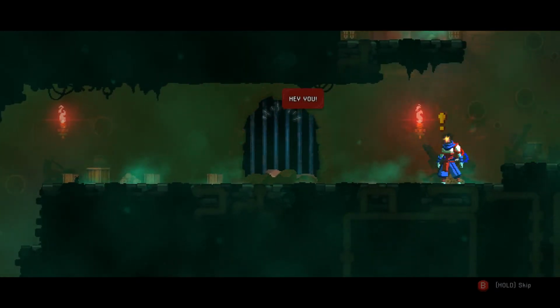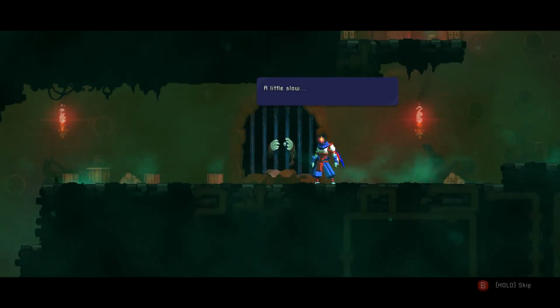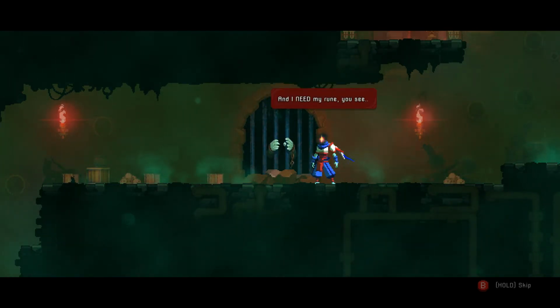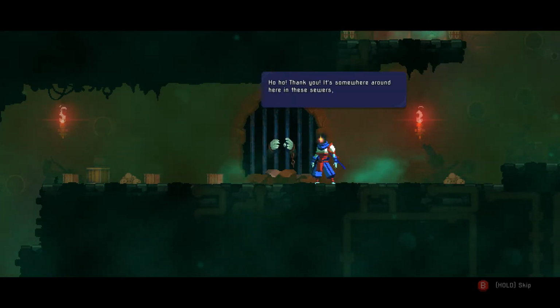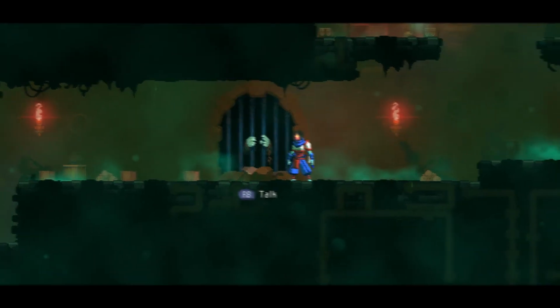Oh yeah, we gotta talk to this guy. Hey you, come here for a second. A little slow, but you seem to understand what I'm saying. I lost my rune. So you see, I'm a little stuck. And I need my rune, you see. You wouldn't mind finding it for me, would you? Sure. I'll find it, air quotes. Oh, ho ho! Thank you, it's somewhere around here in these sewers on your side of these bars. Bring it back to me.